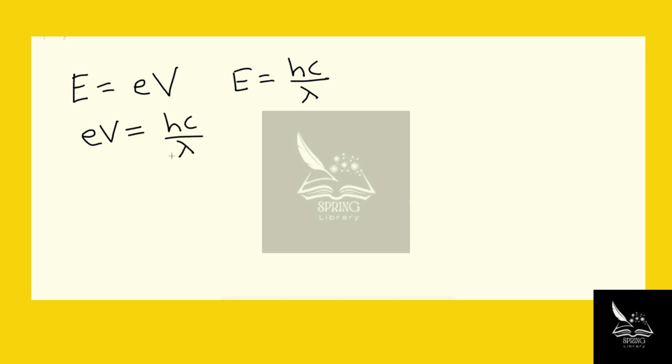So if this is the energy of electrons being accelerated in a potential difference, and this is the energy of light at a certain wavelength, by assuming that the energy transfers perfectly, no losses, we can set these equal to each other: eV equals hc over lambda. And then depending on what our knowns and unknowns are, we can solve for whatever we need. So for part A, we're solving for V, assuming that we know what lambda is. So in this case, solving for V, we have hc over e lambda.